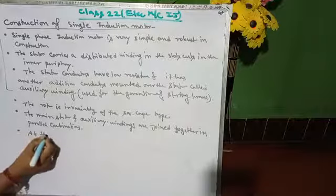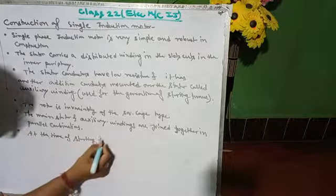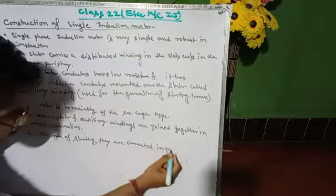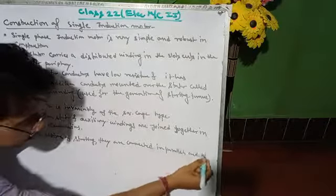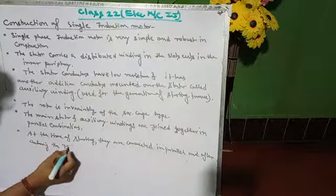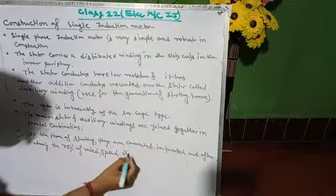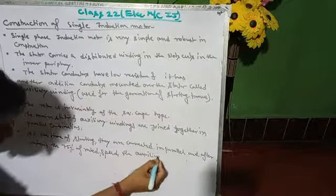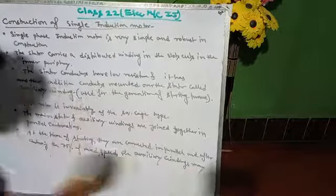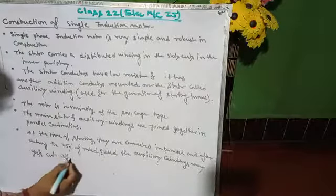At the time of starting, they are connected in parallel, and after achieving 75% of rated speed, the auxiliary windings may get cut off.